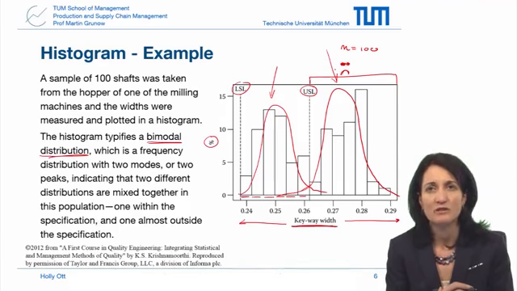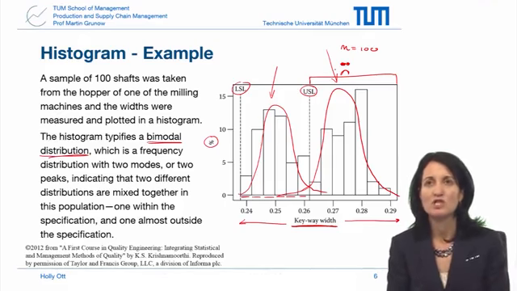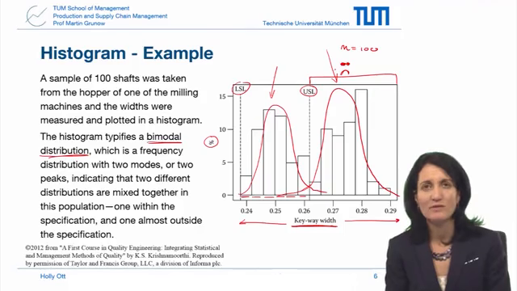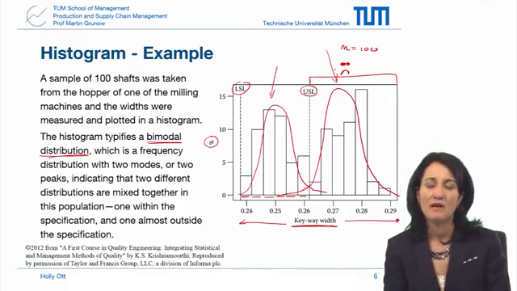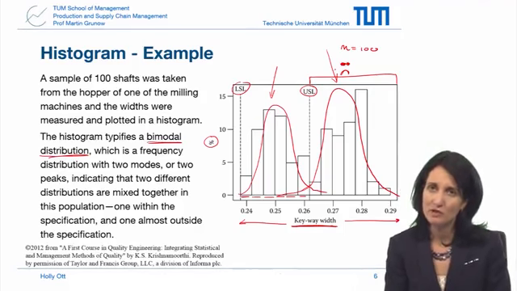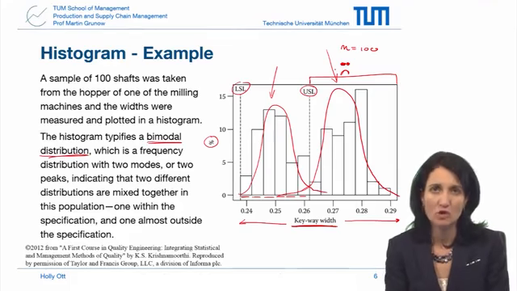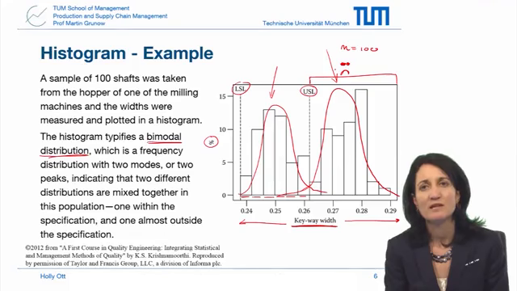Now, referring to our last lecture, we would then construct a sampling plan. We know what we want to measure, the key widths, and here we would plan to do a stratified sampling where we would select products from both of the different cutting heads because we suspect that there's a difference there. In fact, 50 shafts were taken separately from each of the two cutting heads. Separate histograms were drawn, and it was easy to see that one of those cutters was producing keyways within the specifications, and the other was producing keyways which were not within the specifications.